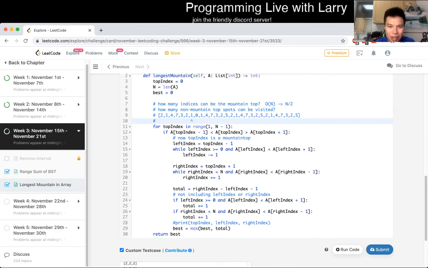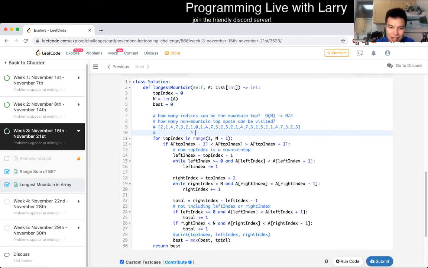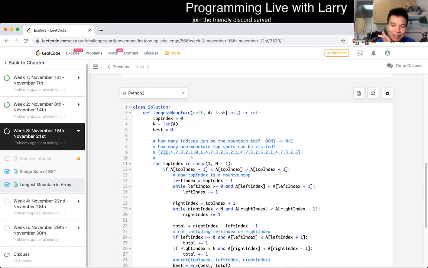This is technically not one pass, I don't think, but I don't think it's that interesting anyway. And I think you could do some maths on going up and down to do it, because I think you could prove that. I think another way to do it is that you could prove that a mountain always starts at the bottom, because if it doesn't, then let's say you want to try here. Well, why wouldn't you start it here in a greedy kind of way? So you could start here and then go all the way to another bottom. So basically, you're just measuring the distances between the bottoms. And I think that's easier as well.